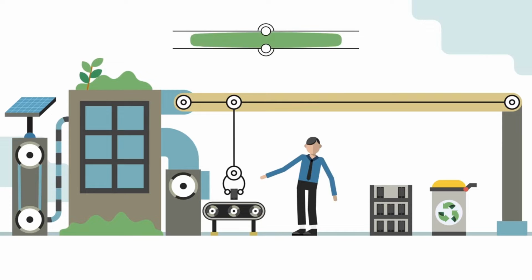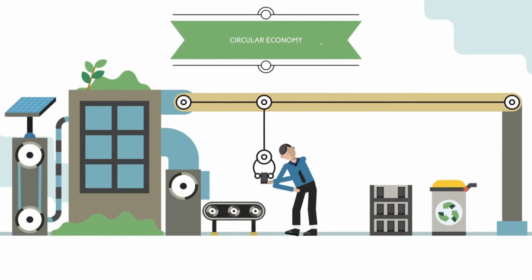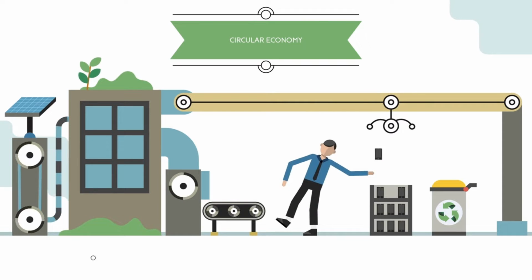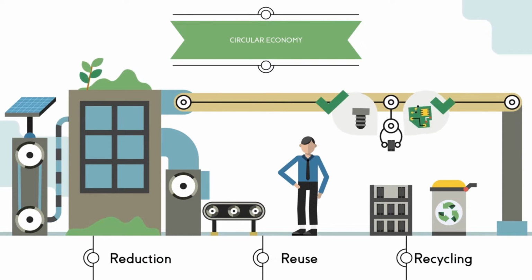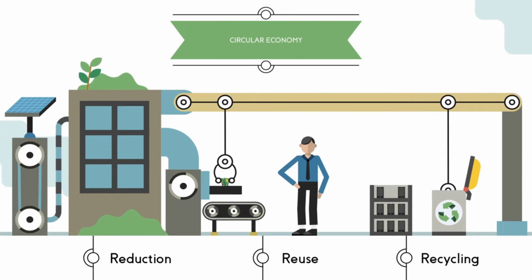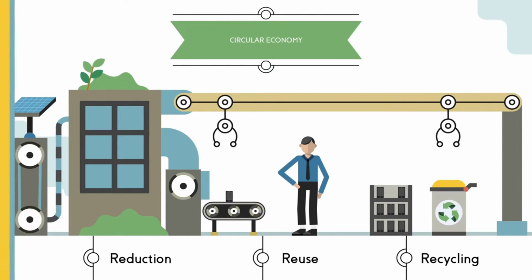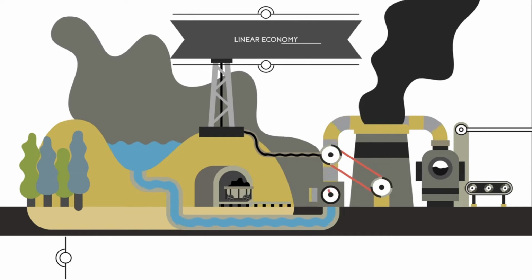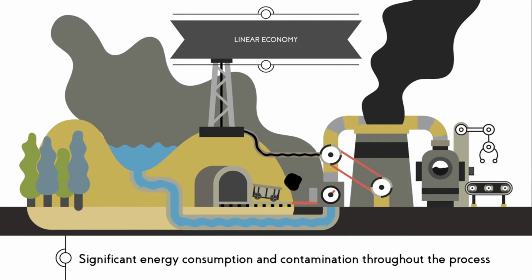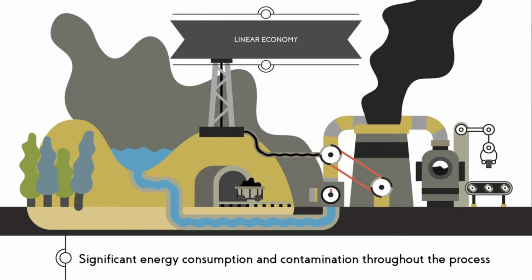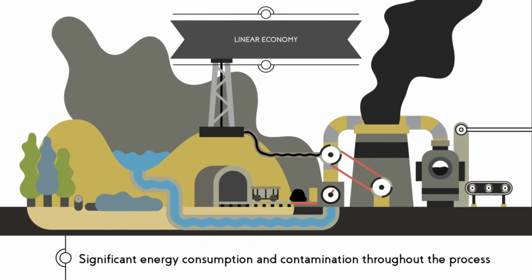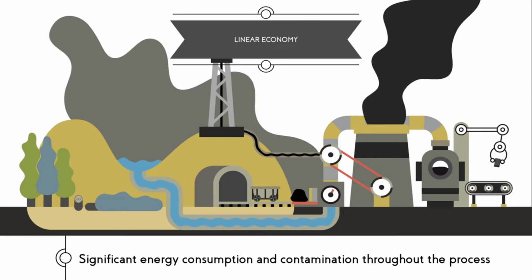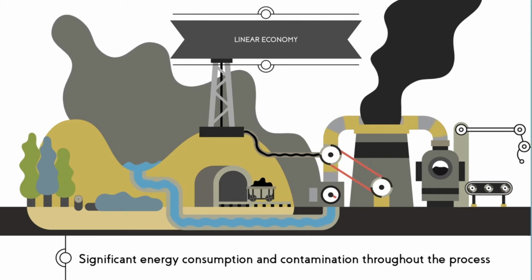But this model could now be reaching its end, its place taken by the circular economy, a system of using resources where reduction, reuse, and recycling of elements is valued most, and waste is turned back into resources. The linear model depends on the extraction of resources, their conversion into materials, and their assembly, resulting in a product or service soon to become waste.